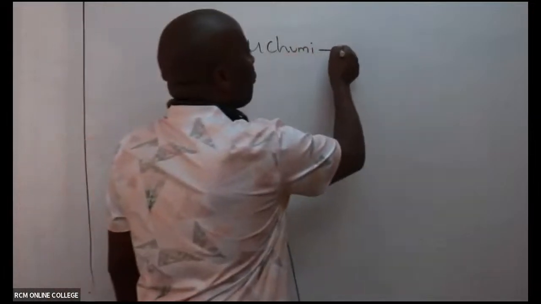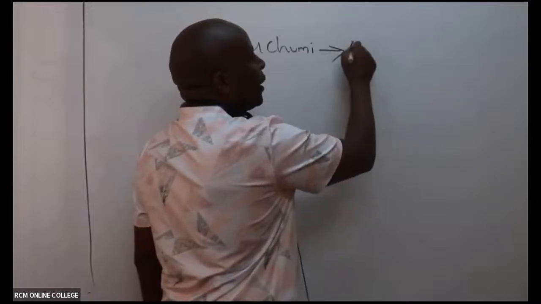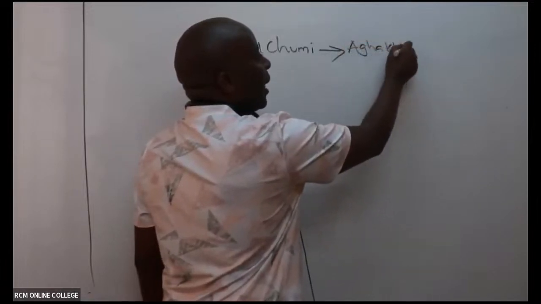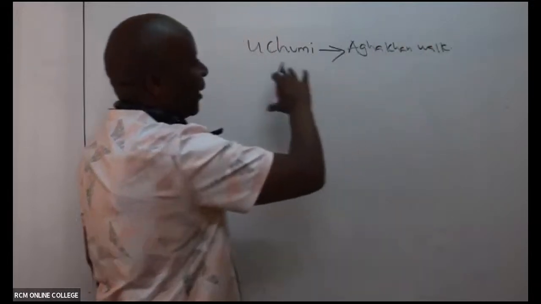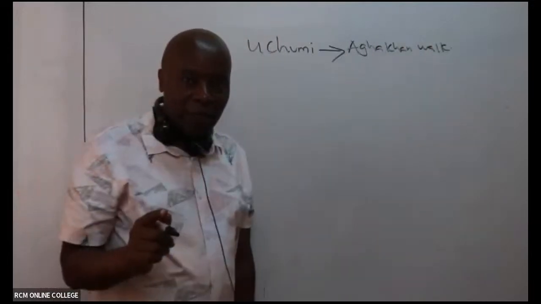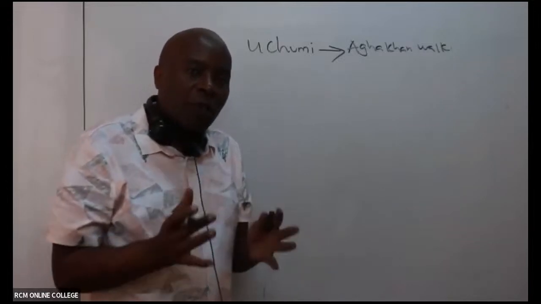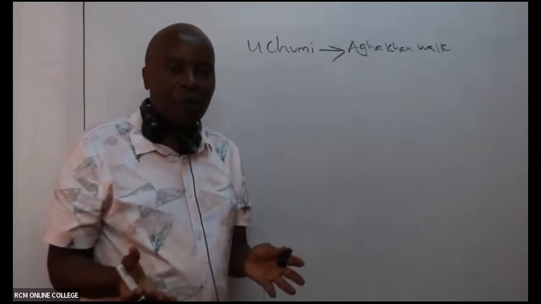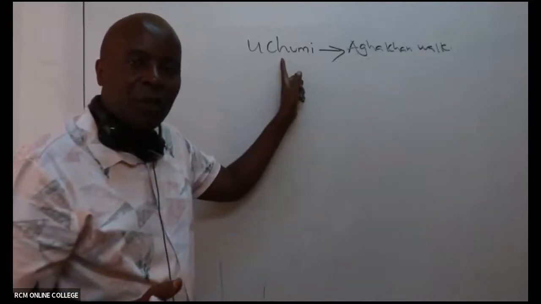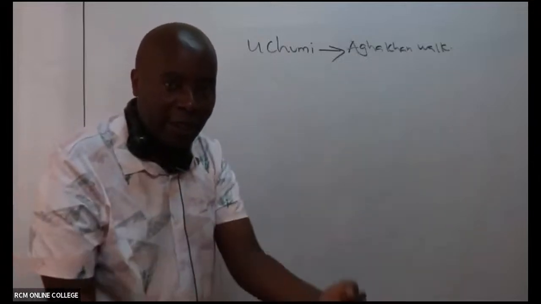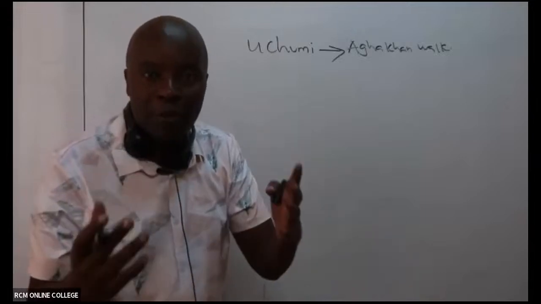Uchumi Supermarket, of course, you are very much aware that their head office was the one at Aga Khan Walk. You must be knowing where Uchumi Supermarket headquarters was. So we know that Uchumi at some point got itself into financial problems. They owned these headquarters, so they sold the building to release their working capital. In this case, they got good money.